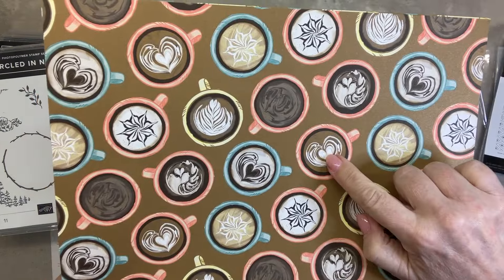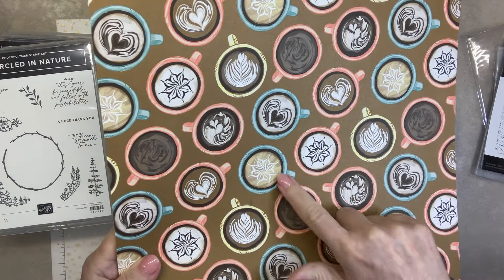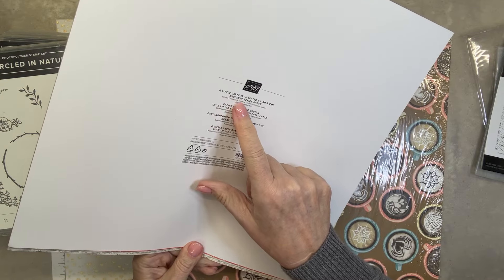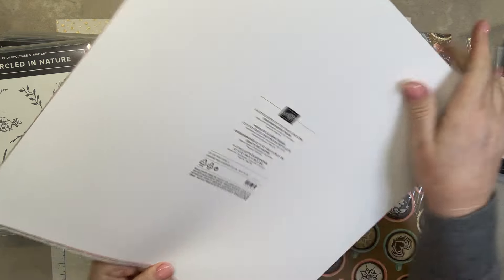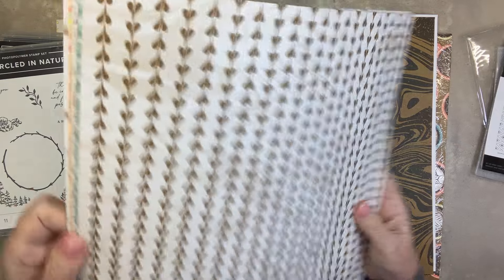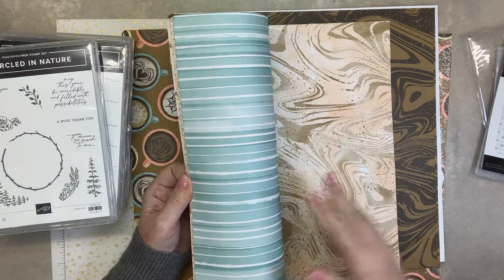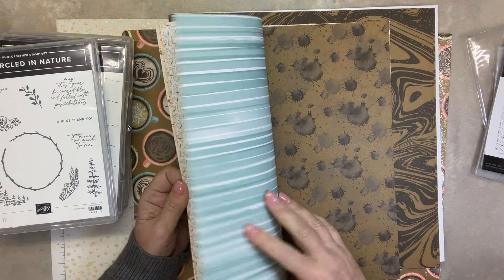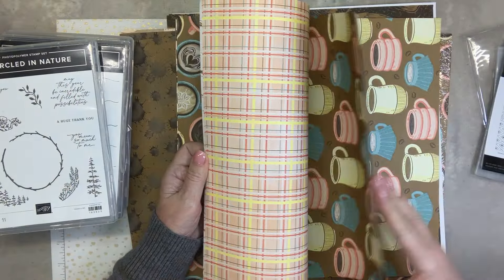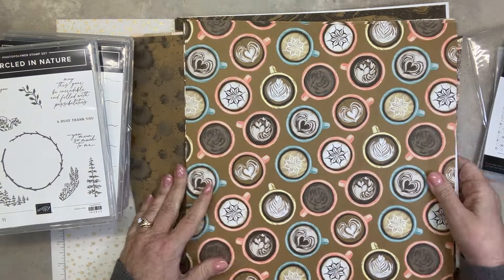Let's see what we have. First of all, look at these hearts — have you ever gone to a coffee place and they make those for you? My coffee is usually a little bit lighter. Those are fun. What colors? We have Calypso Coral, Early Espresso, Lemon Lolly, Lost Lagoon, Pecan Pie, Petal Pink. That looks like coffee. Look at the hearts and see the background down here. Splots — fun. These are a whole bunch of little coffee cups and spoons with beans. Coffee rings on the first page. That's fun stuff. That's it for designer paper.